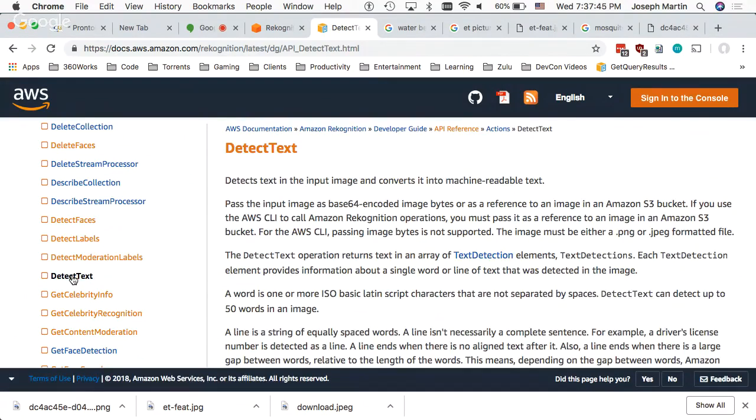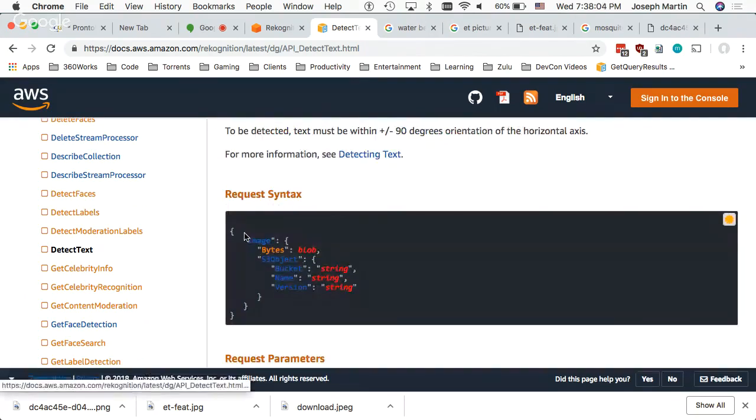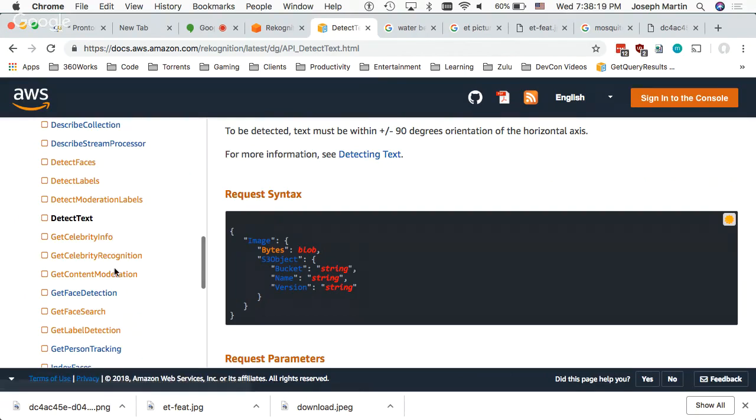Text is detect text in an image and extract that, and so you could pull that into your FileMaker solution. And these are all just JSON payload depending on the object type. Most of these APIs just require you to send up an image, and then it returns basically a big JSON response of here are all the things inside this image. Okay. Celebrity recognition.